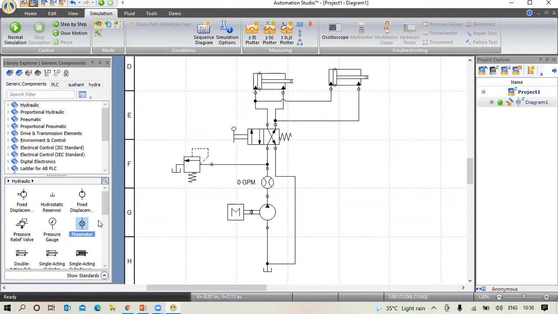If you want to add one more component, just like a pressure gauge, into the circuit to measure the pressure, select the component and drag and drop it onto your schematic. You can simply drag and drop here and directly connect these ports onto this line by double click onto it.